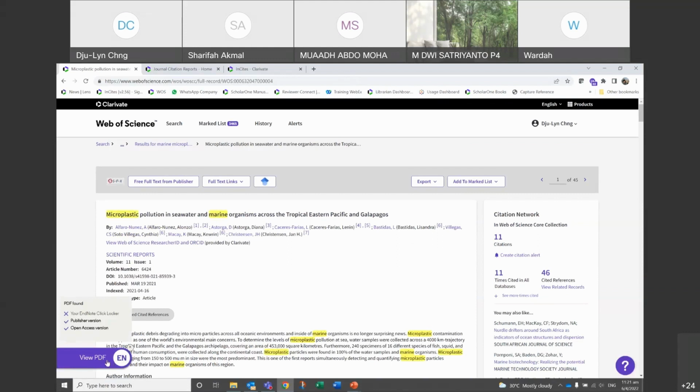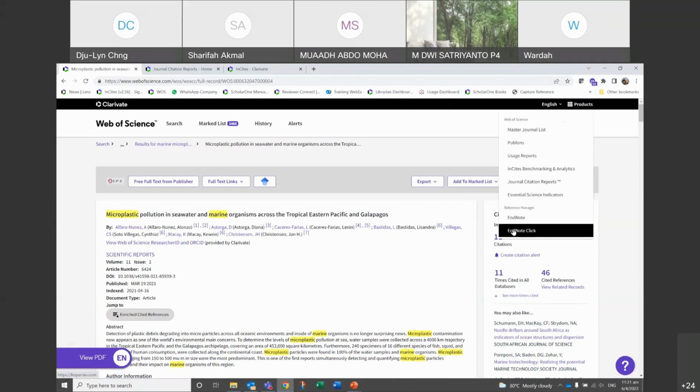This is EndNote Click working in the background. For those who are new, who have never used EndNote Click before, I would recommend that you install this onto your web browser so that you can immediately retrieve full text when available. So how would you install this EndNote Click? What you can do is go to Products, the top right-hand corner here, and then go to EndNote Click. Follow the instructions on the screen, and you can install this onto your web browser.